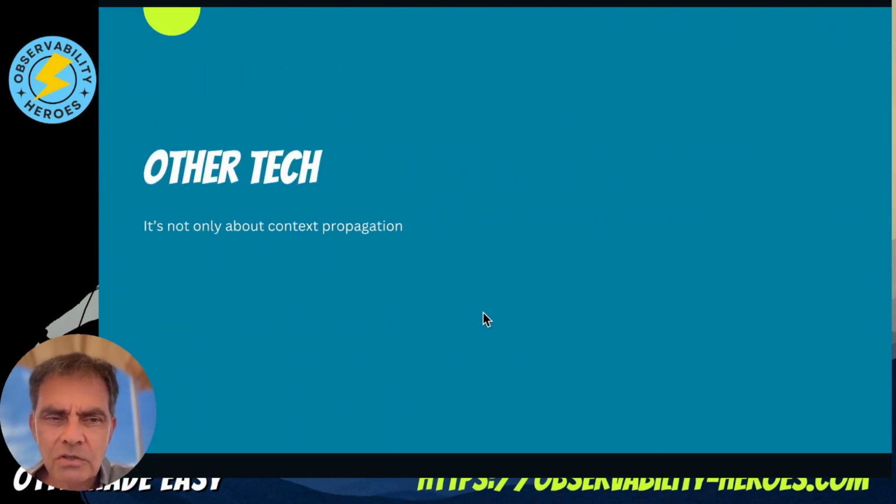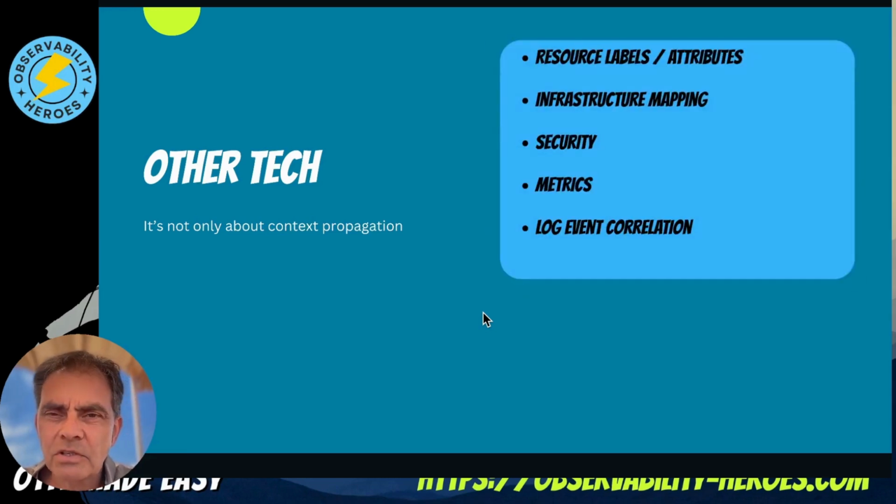And that's the issue. And it's not only propagation, it's not only data propagation, it's also resource labels and attributes that are stuck to like JVMs that are running on a host, that are running in a pod, that are running on a node in Kubernetes or whatnot, and how to put the resource labels on it, how to put the host name, the node name on it, how to format that. Also infrastructure mapping, like, oh, this JVM is running on that node. That's not that easy. It's also implemented differently by different vendors.